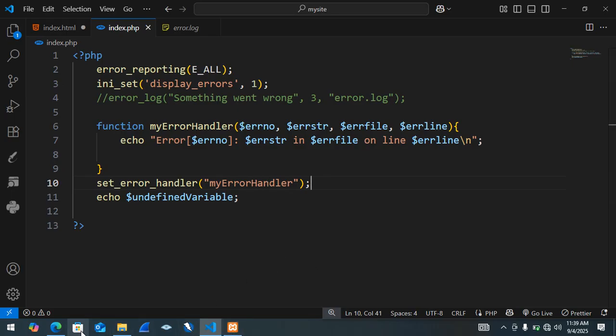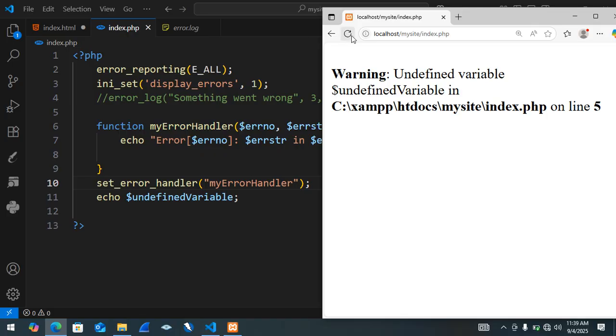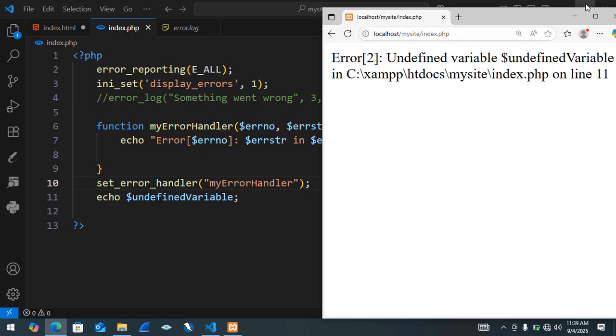If we save and then we come here and refresh, as you can see, we are getting the error number, which is this one, undefined variable. It is called undefined variable, okay?